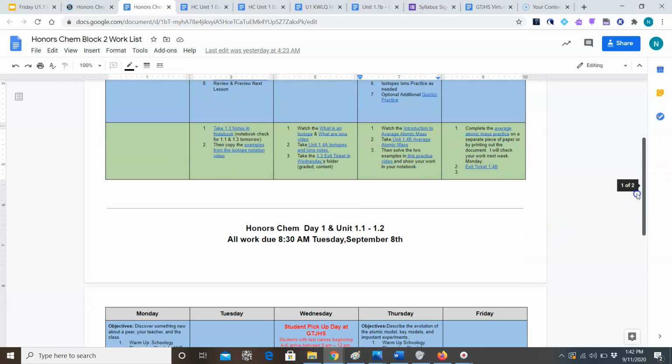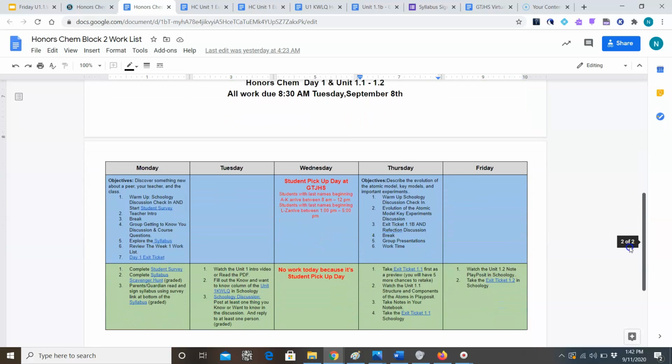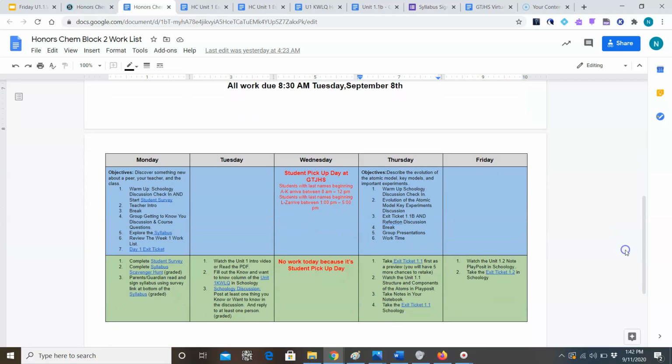Now that's for week 2, so what about week 1? What I do is I put the current week at the top. That means the previous week's at the bottom. So you can just follow this as well for the previous week for week 1 stuff. But if not, you can also find it in the folders.